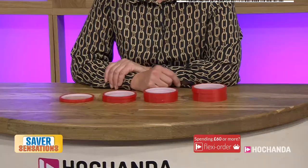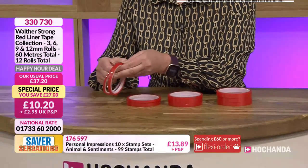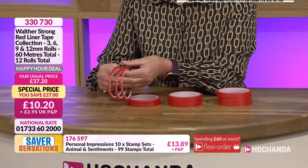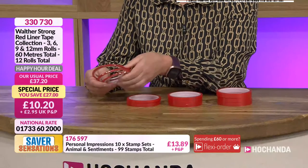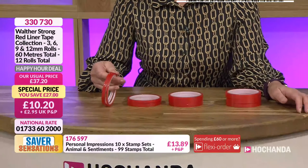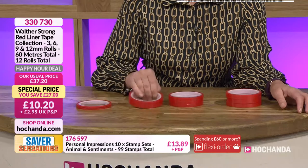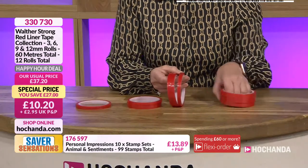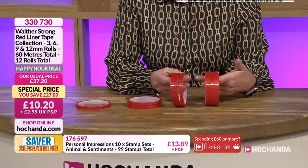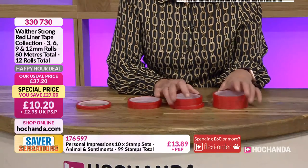Now, when it comes to your consumables, then red liner tape is a really, really good one to go for. And genuinely, I can tell you that I've seen prices for red liner tape that have almost been that price that you can get these for one reel of the thicker stuff. And what you're going to get here is three rolls of 3 millimetres, three rolls of 6 millimetres, three rolls of 9 millimetre, and three rolls of 12 millimetre. Now there are 60 metres in total because there's 5 metres on each. It works out at just 85 pence per roll.